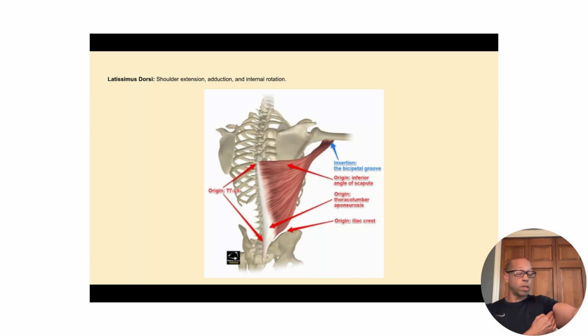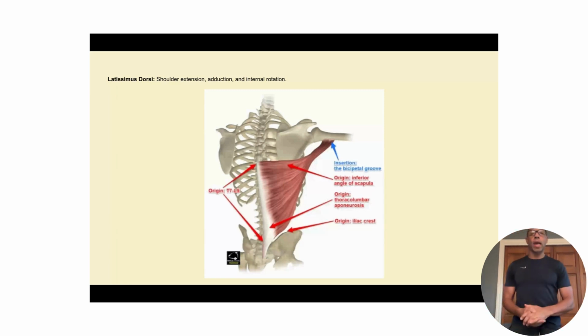Because they attach to the front and they come from back here, they're going to internally rotate that arm. They're going to pull this way and it's going to twist that arm inwardly, or twist that bone. So, what it does at the shoulder: we have shoulder extension. If the arm is up here, shoulder extension brings the arm backward this way. If you think about latissimus dorsi or lat pull downs, we're bringing that arm back this way for a lat pull down. So it's extending the shoulder.